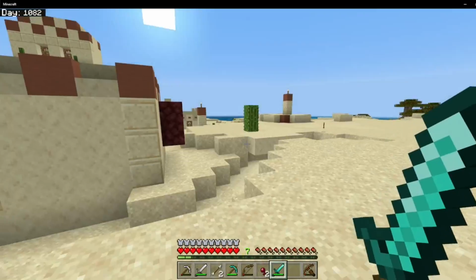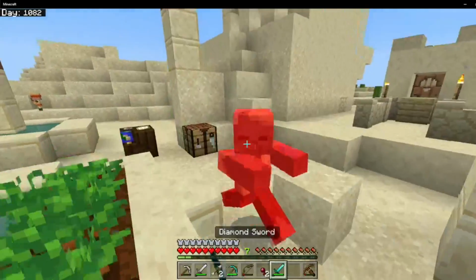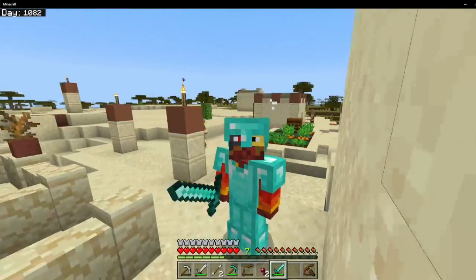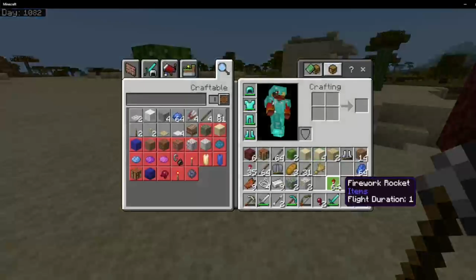Now a villager takes about 18 minutes to become an adult. And this guy is about to kill him. Don't do that. But villagers will not breed if there's not enough beds. So that's why I'm trying now.